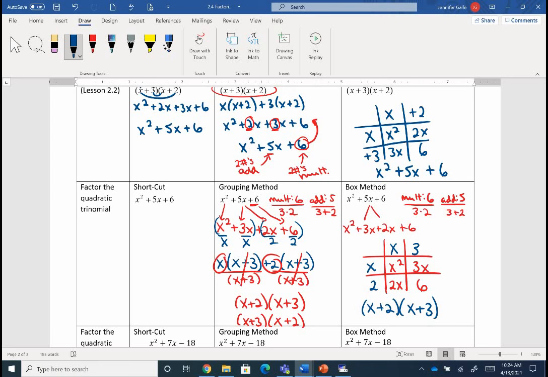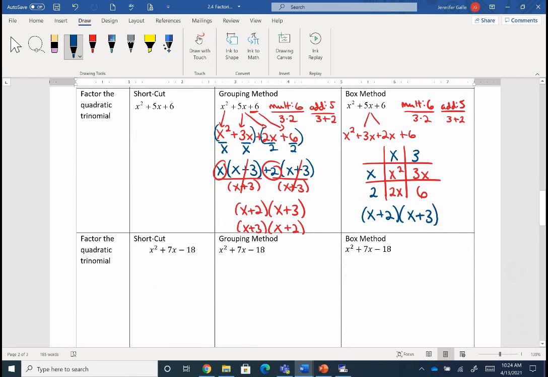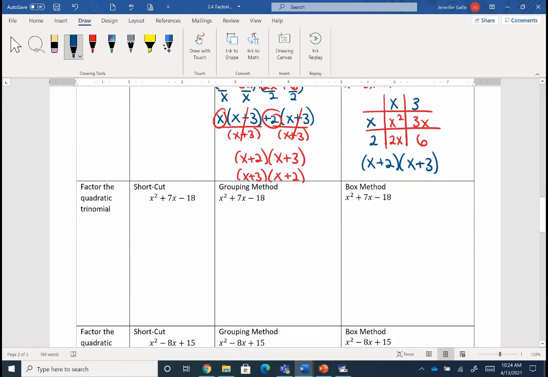So what I want to do is talk about the magic numbers we need for our next couple examples and give you a chance to try whichever method you want. The new idea for us today is splitting apart that middle term. Otherwise, the grouping piece, we've been working on that for the last few classes. So let's find our magic numbers together.